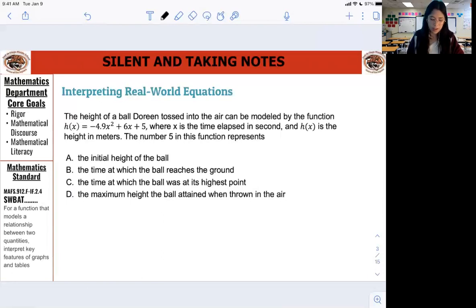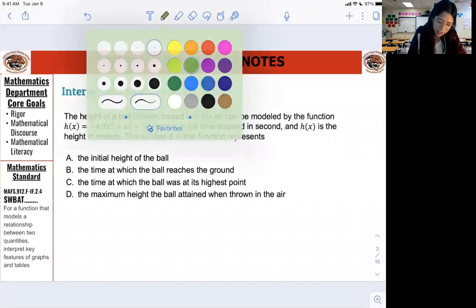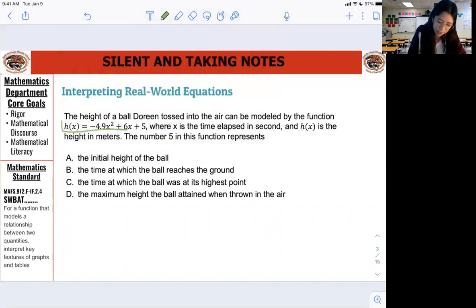So first of all, thank you, Samantha. First of all, we have a nice equation here. What form is that equation written in? Standard form. So remember, whenever you see an equation, the first thing you have to think about is what form it's in, because all the different forms tell you a different thing.